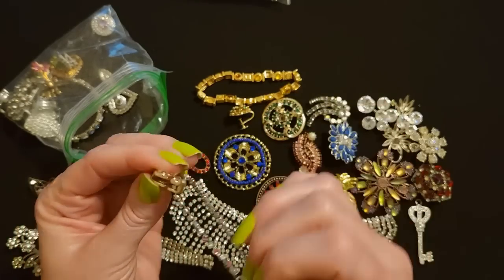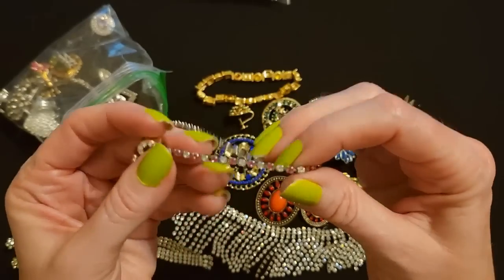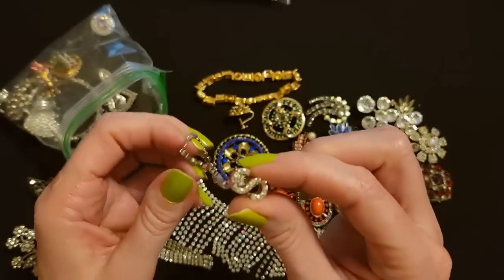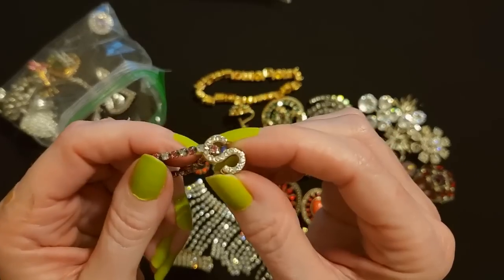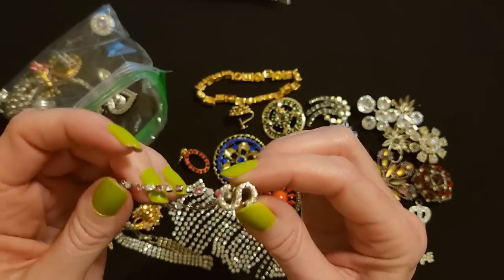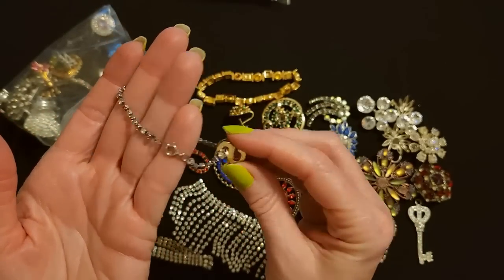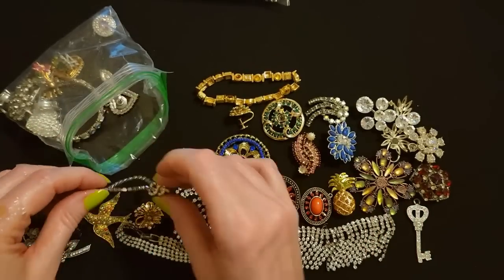I don't think it's, well, maybe it is. I guess it is. We have a tennis bracelet here that has pink and clear rhinestones repeating, very small, and a little rhinestone S on the bracelet. I guess, you could remove it though. All you have to do is open the clasp. It has a very small round clasp. You could just open it up and slide it off of there. I'll leave it on there.